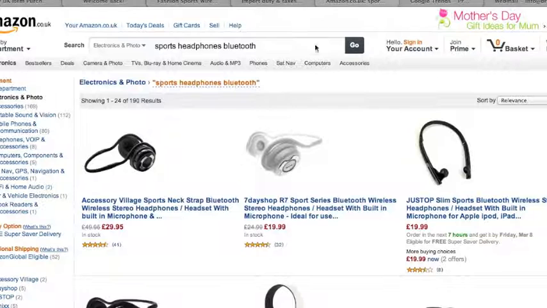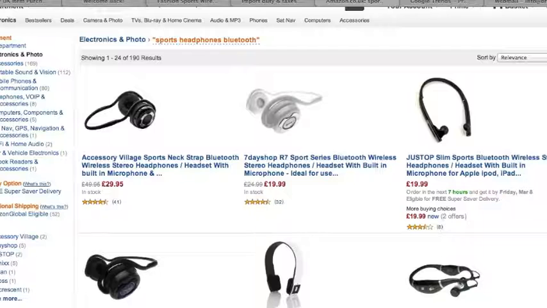Now, Amazon isn't quite as transparent as eBay, because it's very difficult to work out on Amazon what the actual sales history is on a particular product. That's because they don't show how many people have purchased on Amazon like they do on eBay. And you can counteract this by looking in the bestsellers list. But with a product like this, there's going to be so many available, and also there's so many different categories that these could go into. They could go into electronics and photo, like I've shown here, or they could possibly be in sporting goods, because obviously that's another category that they tie into really well.